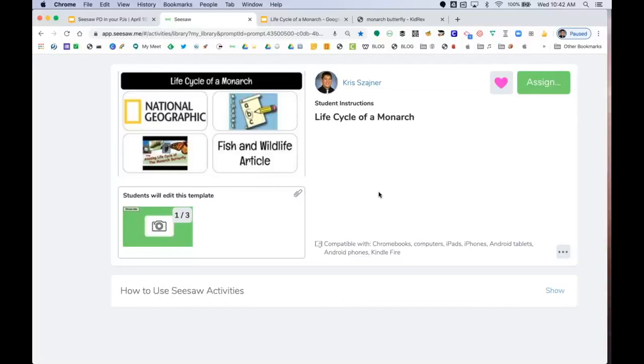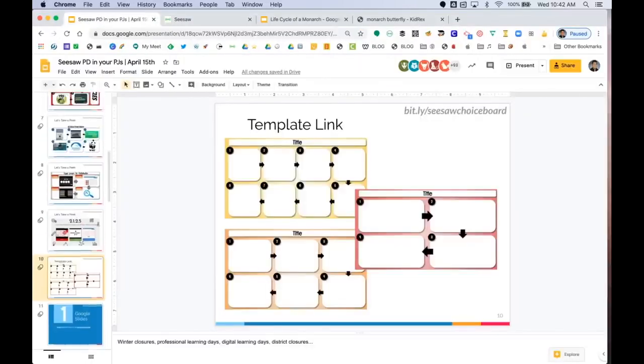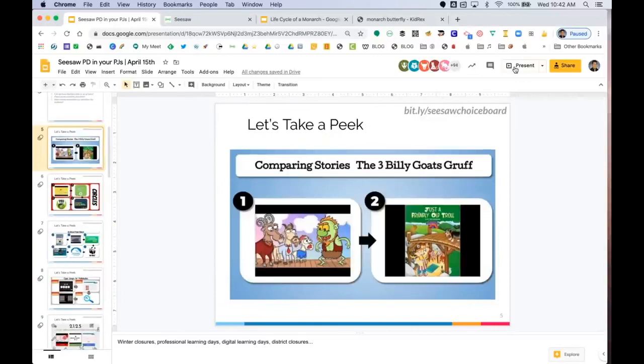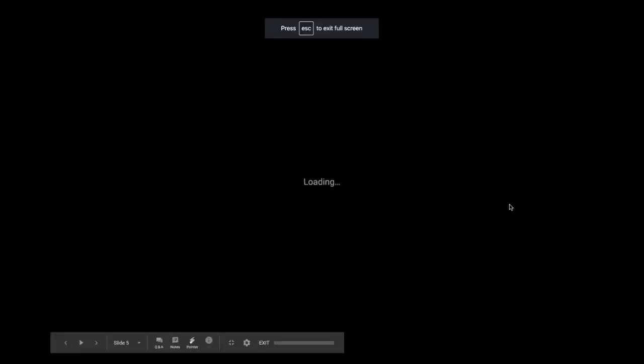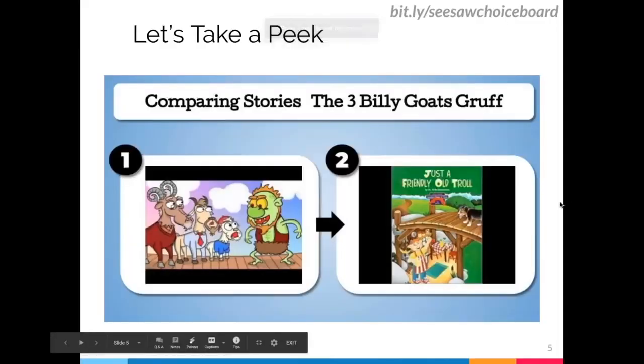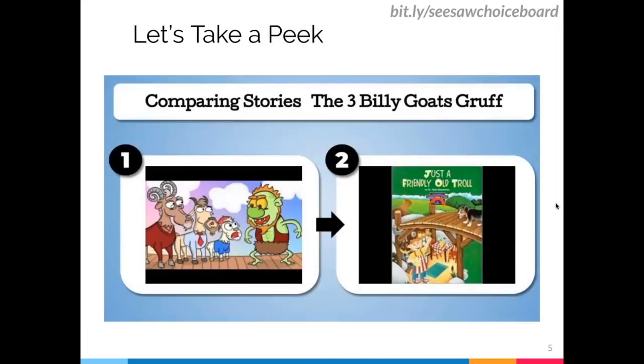So I think it's a great idea to start really simple. If you're working with young students, maybe there's only 2 things on their first choice board, maybe a video and maybe taking them to a site, but really basic. I think that's a great example, Chris, right there. Yep. This would for sure be my first one doing kindergarten.